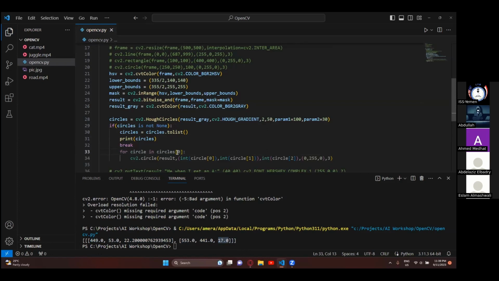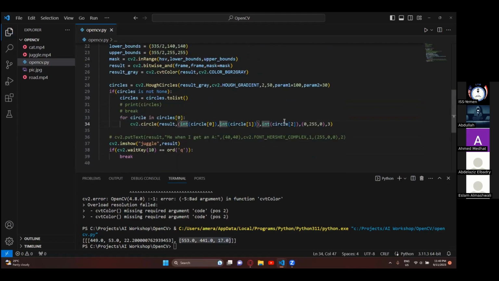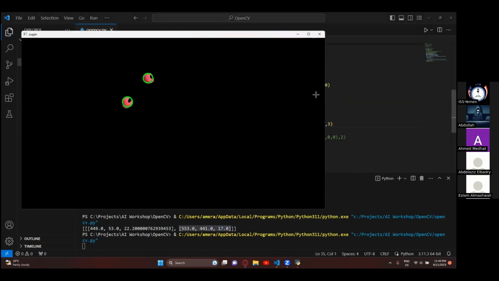So we're saying for every circle in this second array, which is the first array, index 0, for every array, this is 1 circle, this is 2 circles. We will draw a circle at the x and y position with this radius. Comment this, comment this. So if there are any circles, this should draw the circle. Let's see if this works. Okay, it detects the circles, but you can see some phantom big circles.